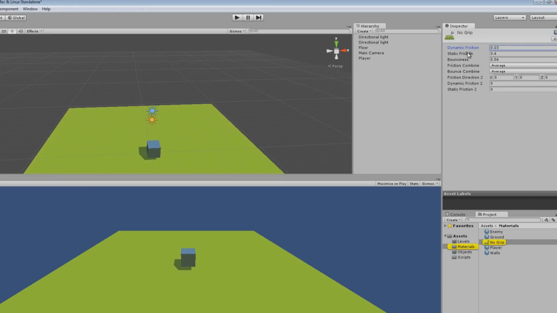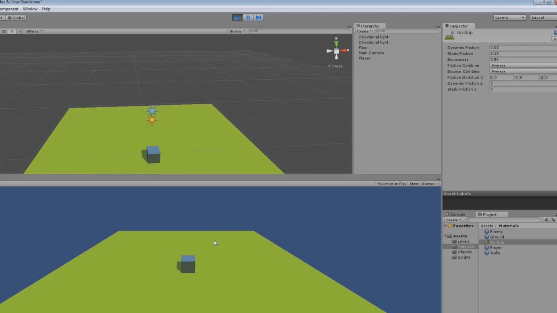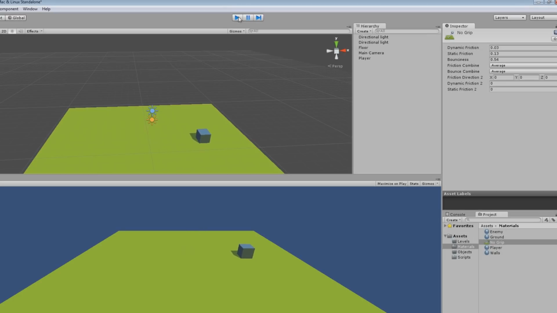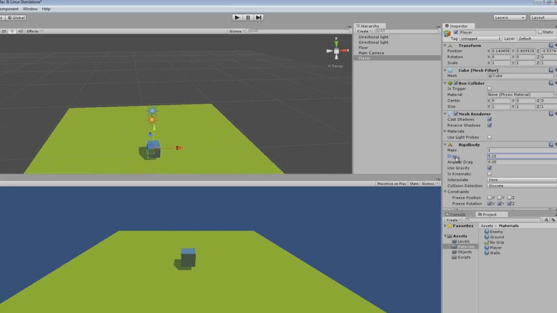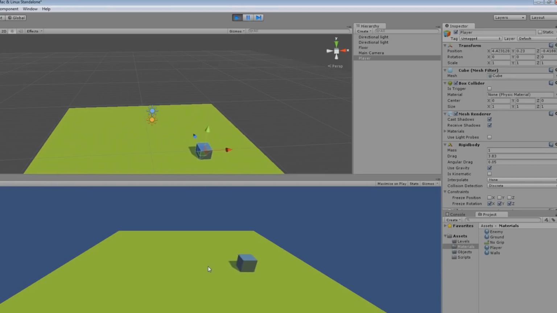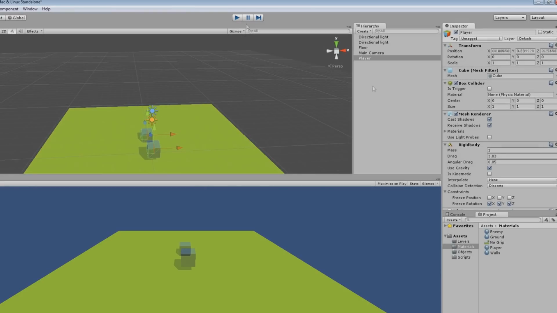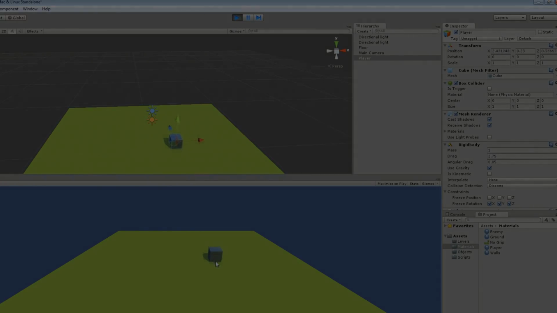Let's turn the friction down a bit. Yeah, it's a bit slidier there. Slidier? I'm just making up words to explain this. What we could also do to affect that is go to my player and lower the drag a bit, making my stop a bit slower, as I would slowly come to a halt instead of so sudden, to give us that floaty thing that I can't describe with words, apparently.